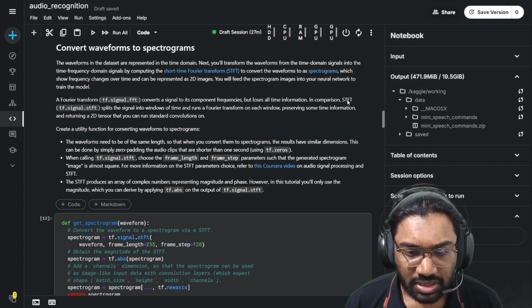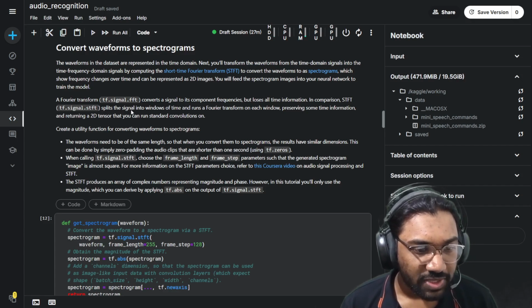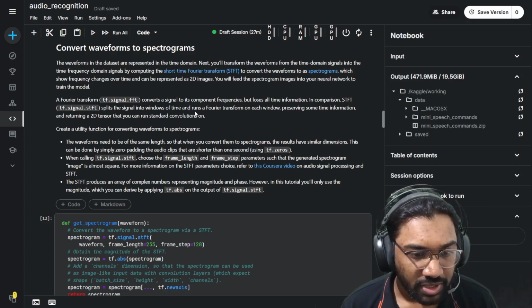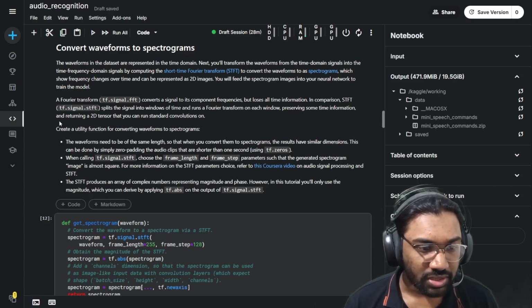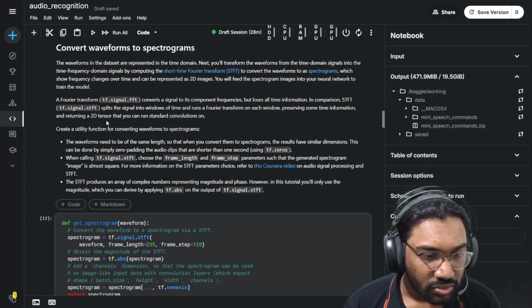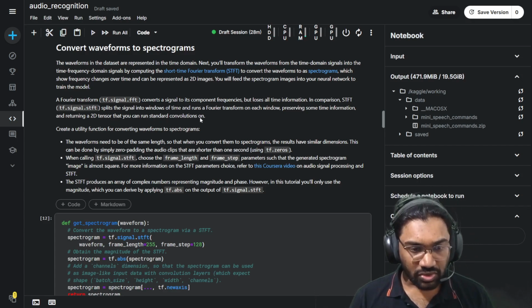In comparison, tf.signal.stft splits the signal into windows of time and runs a Fourier transform on each window, preserving some time information and returning a 2D tensor that you can run standard convolution on.